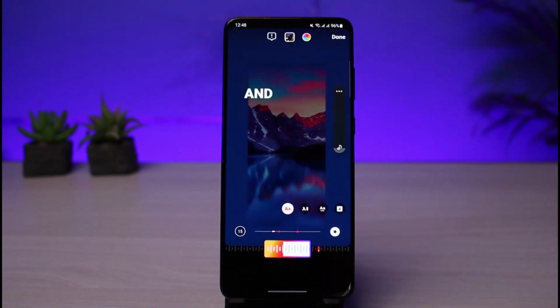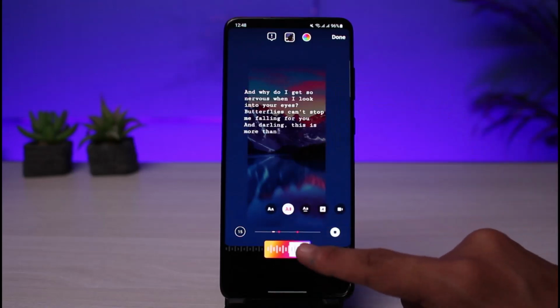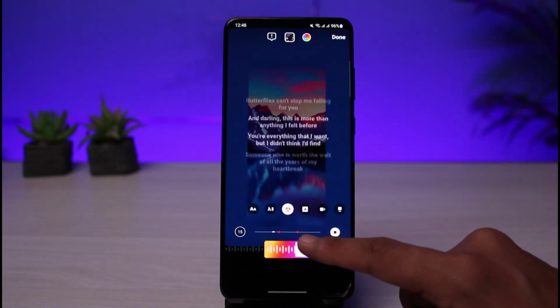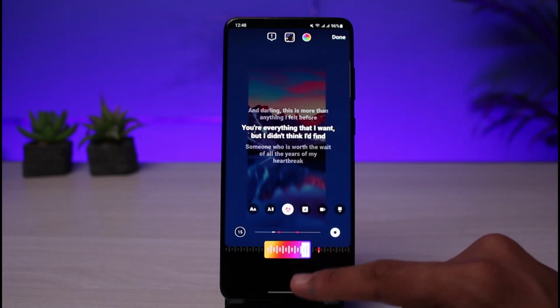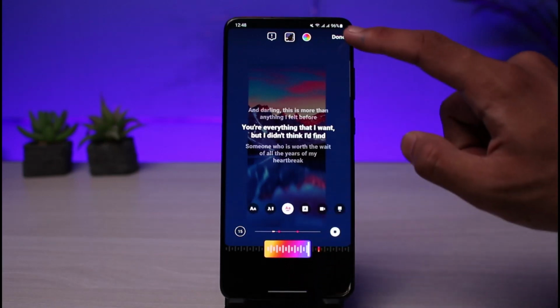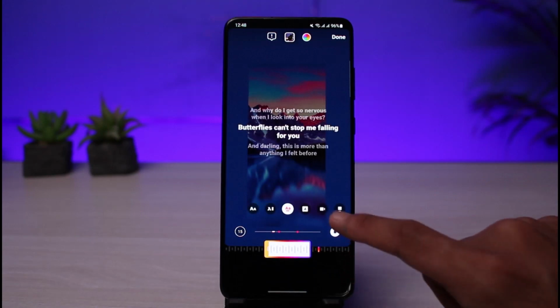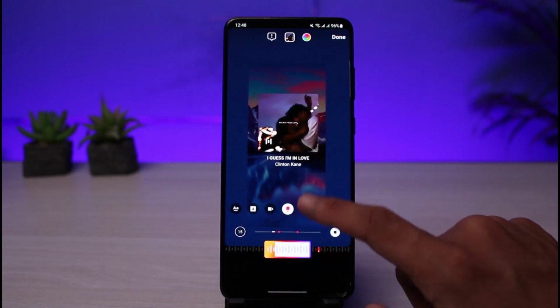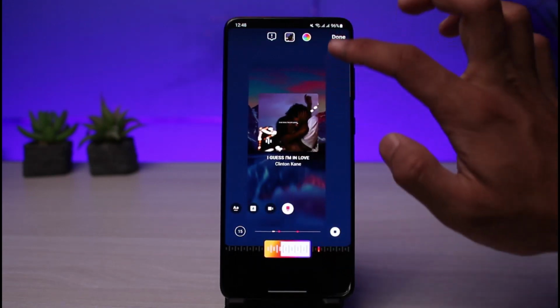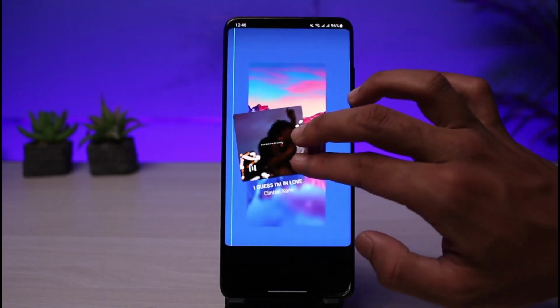And you can also add lyrics to it if you want, or you can change the style right over here, just like that, or you could change any of the text in the karaoke or the sing-along format. Once you do so, hit the done button over here, or if you don't want this, instead you could select any of these toggles or these options right over here. So as you can see, it will show up in this kind of sticker.